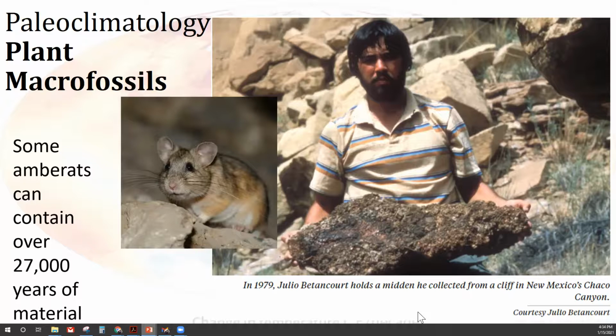or bird feathers, or all kinds of stuff, because these animals say, oh, shiny, oh, food, that's cool. I'm going to grab it, stuff it into my collection, and then I'm going to pee on it, and forget about it. And then for the next 10,000 years, my descendants are going to pee on it and forget about it. Scientists started figuring this out in the mid-50s, I think, that these things are gold mines for historic climate. Because you can radiocarbon date certain material in it and get an idea of the stratification of the materials that you find in these things.